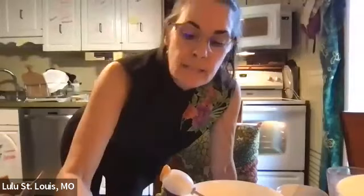Also, I might have spaced out a minute ago, but how do you know when it's done? You shake it, or you do a toothpick test? It's just the texture. You want it kind of fluffy and spongy, where it's holding together. But I don't think you're going to have that problem, Lulu, with the butternut squash.